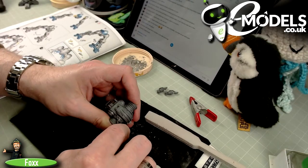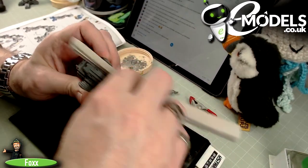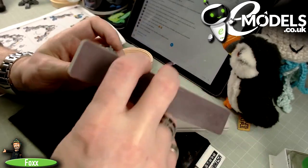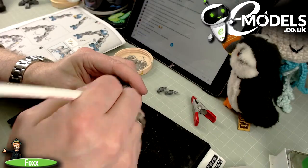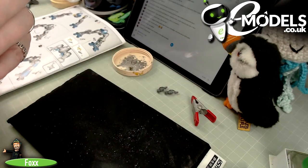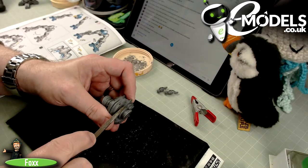And that's the other thing, of course. Painting is very subjective. Like any kind of art, you find and create your own style, your own language, your own dictionary of styles and visual phrases. And I don't want to tell someone how to paint in a certain way. I would much rather give someone a basic understanding and the tools to go off and find their own individual style than teach them how to paint to a Golden Demon level or to a heavy metal standard or something like that.